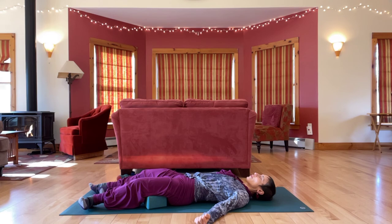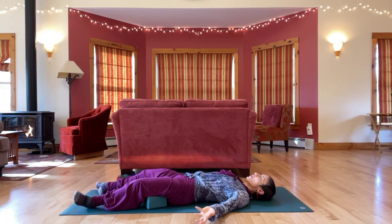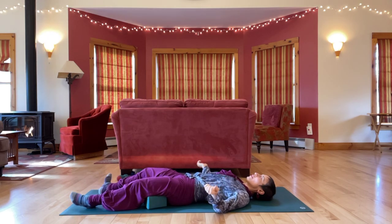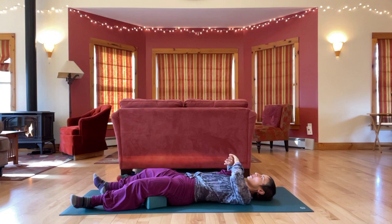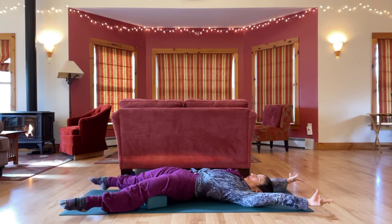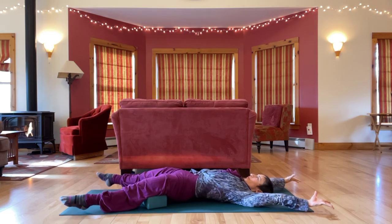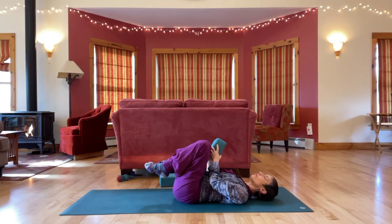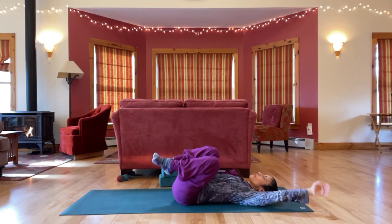Slowly begin to wiggle your fingers and toes, gently waking your body up again. And let this movement increase gradually through your wrists and ankles. Stretch out long through your arms and legs. And then when you're ready, bring your knees in. Roll to one side.